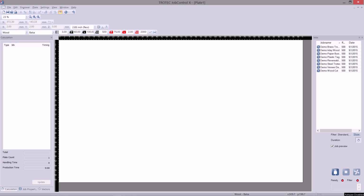Firstly, let's talk about how to connect Job Control to the laser. It's done by clicking the Connect button, which is located in the bottom right-hand corner, just here. Providing the machine is turned on and initialized, the Connect button will simply establish a connection to the laser.